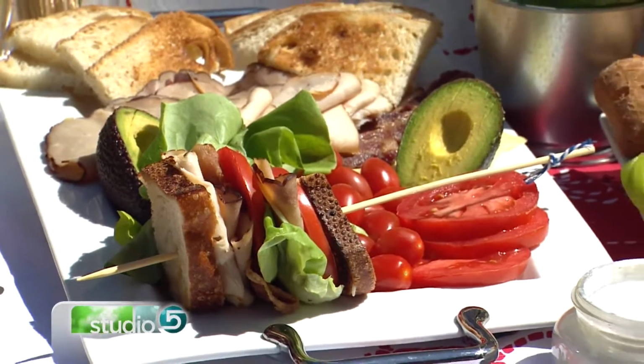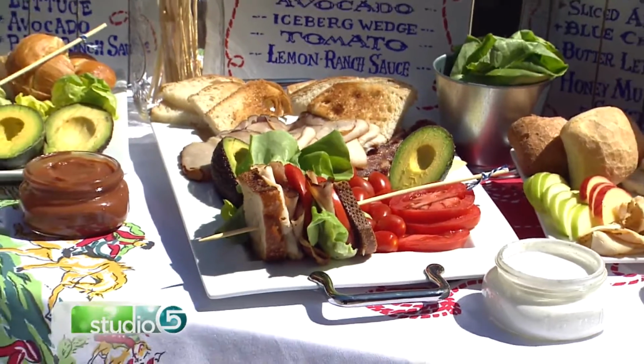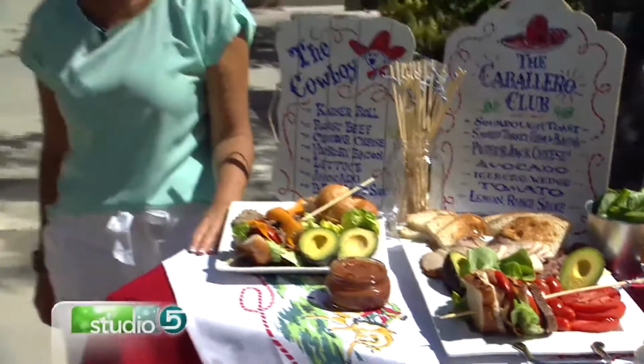We are breaking out of burger mode with this outdoor menu. No dogs, no patties, but all American, just the same. Amy Richardson is shaking up our thinking by bringing us this sandwich party.